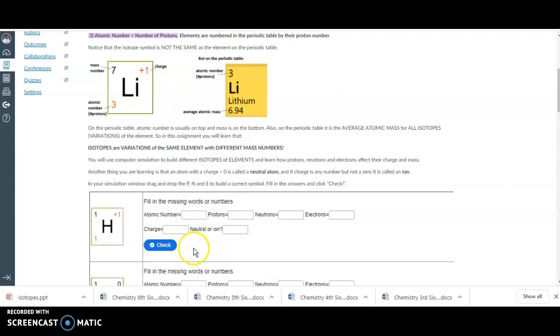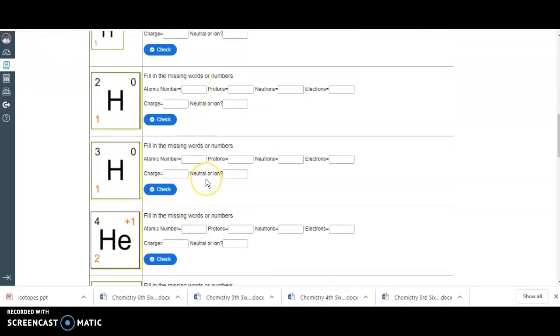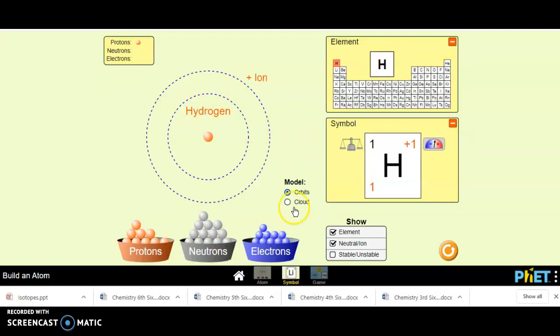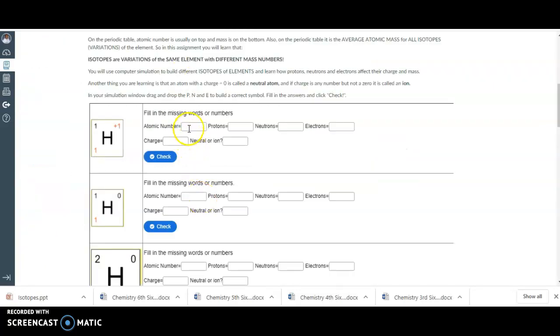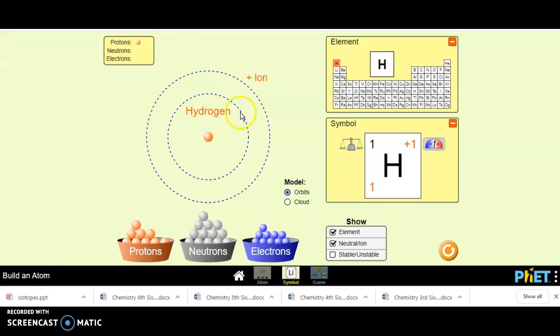Put this down as notes so that you can reference it as you complete this activity. Now the PhET simulation should help you complete this. So once you've done with that, this is going to be your PhET simulation. You're going to use it to build the atoms, and based on what you did here, you go back and record and enter it in the atomic number. For example, for hydrogen, which is what you have here, this is hydrogen ion. You can see by putting one proton in there, I have a hydrogen, and you can see there's no electrons here that cancels out the charge on the proton. So this is going to be hydrogen ion, not hydrogen atom.